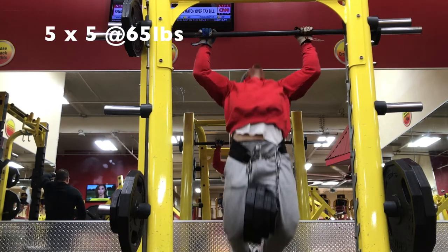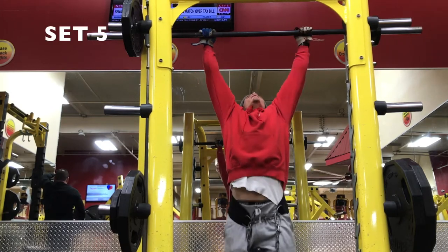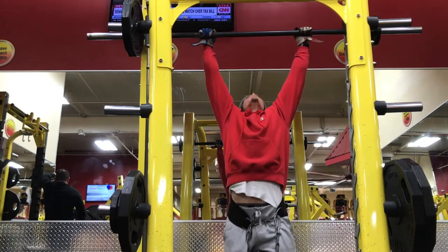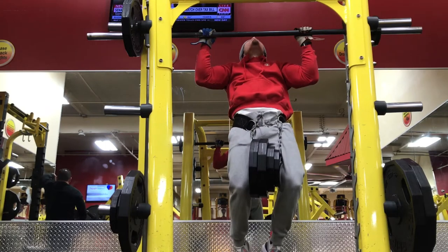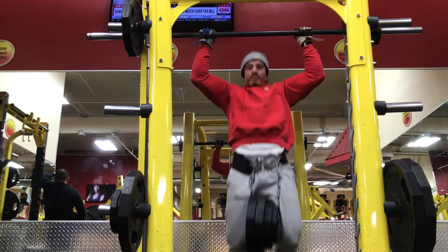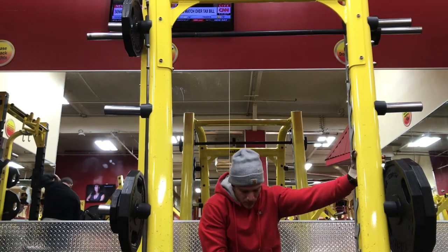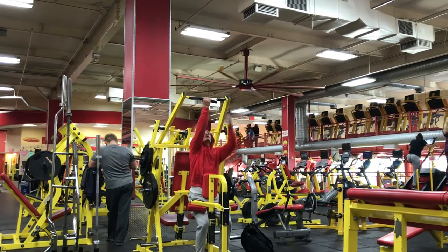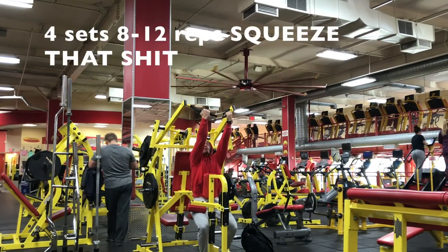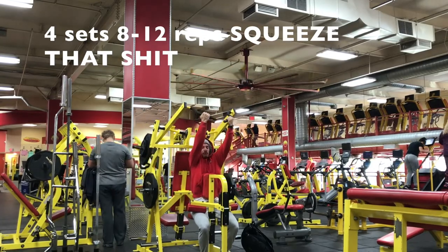As you can see my chin may not look like it's getting over the bar, but it just tends to happen that I do more like scapular pulls when I get fatigued on regular weighted pull-ups. So there's still quality reps. My back was swollen as fuck, had a nice pump going. This workout was kind of rushed for me, so I started supersetting the rest of all my sets.